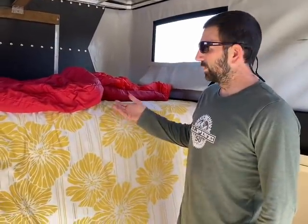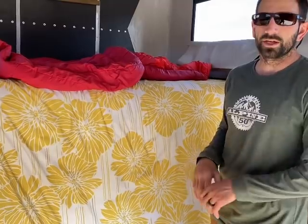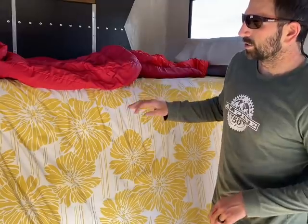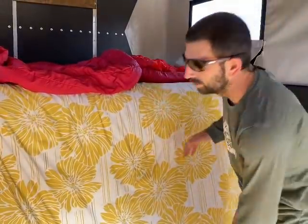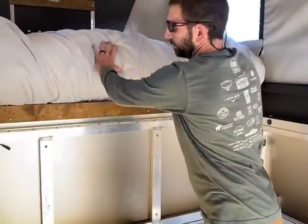Versus the Go Fast, you have to store all your bedding down below and set your bed up. I'm going to pull out the bed now. With this bedding, the mattress topper drapes over the back of the camper. If you were to use inflatable mattresses or different mattress systems, it wouldn't have to drape over. You could store everything here. So it's a nesting system. Both of the bed systems nest in the cab over section, and that's where, with the bigger cab over, you get a bigger bed and some more room.